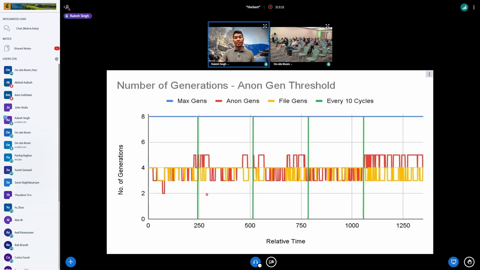So what we did instead, as I explained earlier, is we limit the number. Here we're using 8 max generations, and we start killing apps when the number of anonymous generations reaches 6. From this graph, we can see that it's effective at preventing this type of hot-cold inversion, because the anon generations never get to 8, the max number of generations.